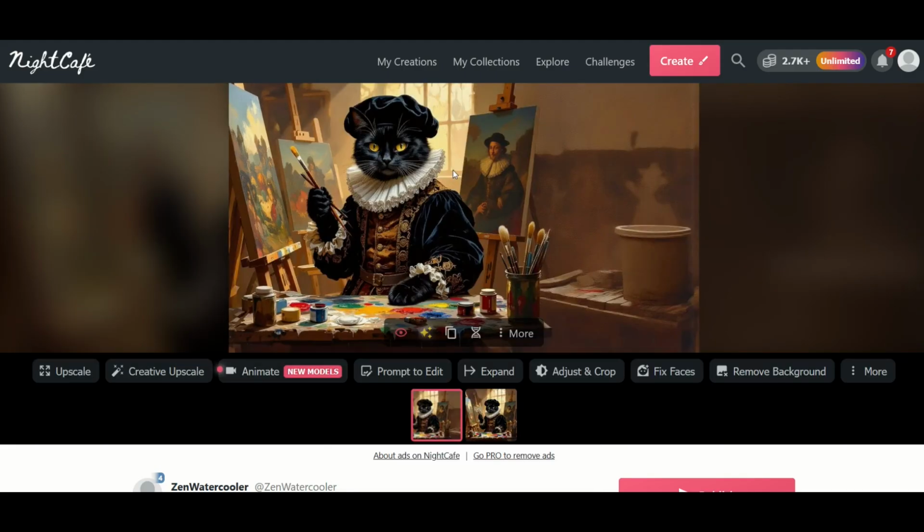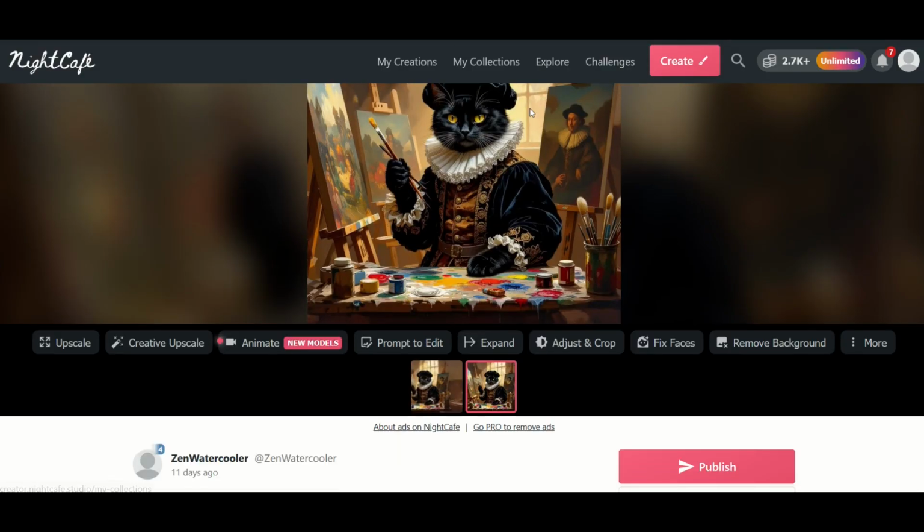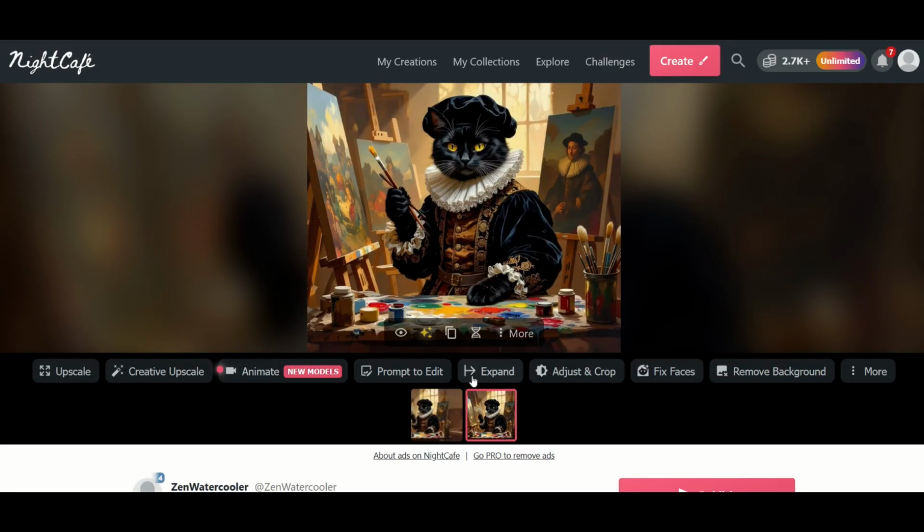So that's pretty neat. It expanded out the image and it put a big bucket of paint here over on the right-hand side. This is AI, so it's going to be clunky at times. So if you don't like it, simply click the original image, which is sitting here to the right, and you could expand it out again if you so choose. So you have a nice option here of the expanded images and the original images, and you can toggle those pretty easily. There's other really cool options here at the bottom as well. Recommend that you check those out too.